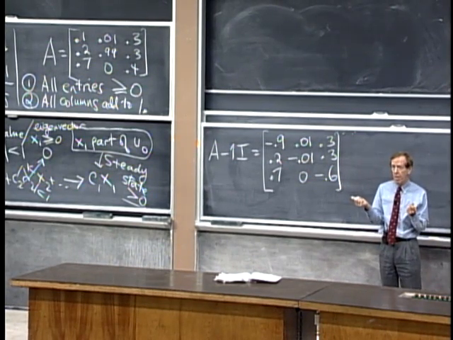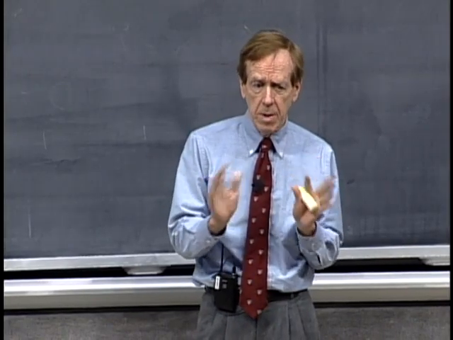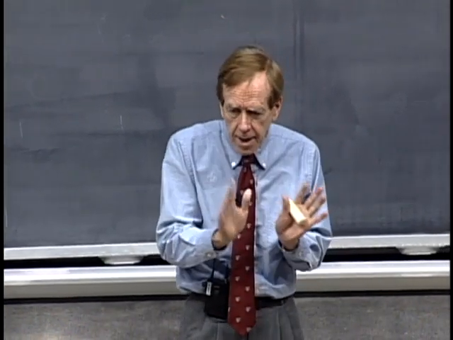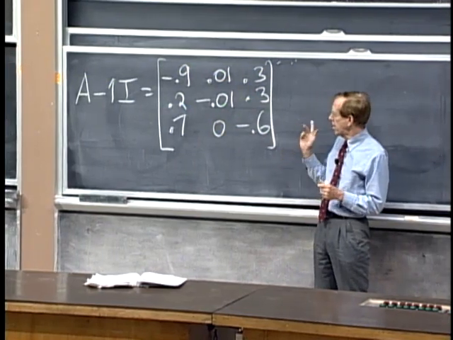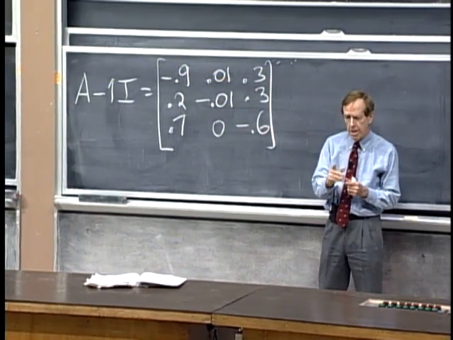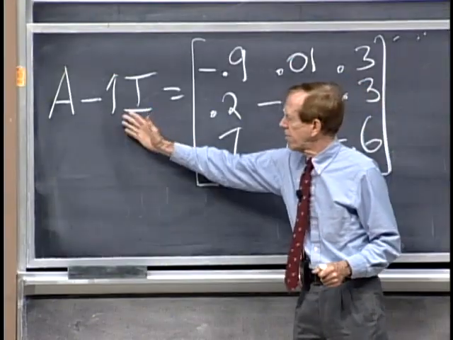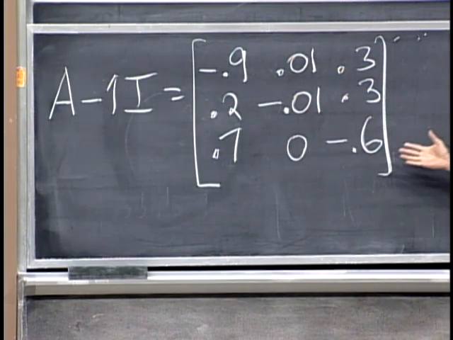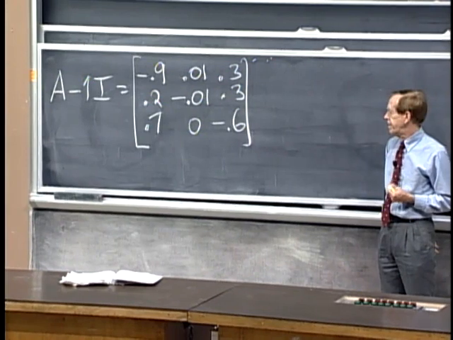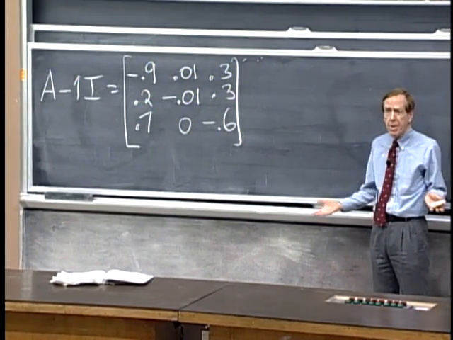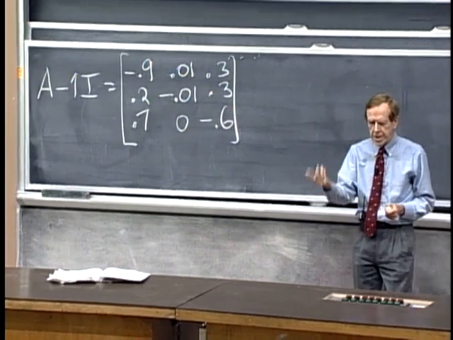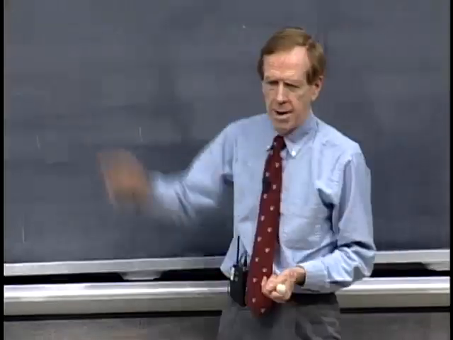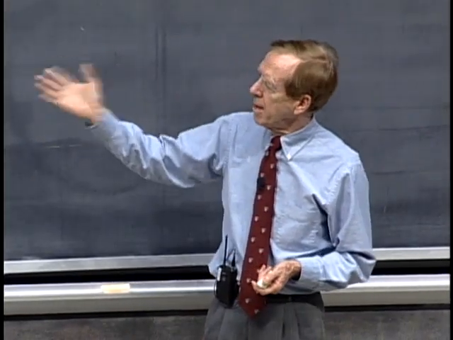And what do I want to prove about this matrix? I believe it's singular. If A minus I is singular, that tells me that 1 is an eigenvalue, right? The eigenvalues are the numbers that I subtract off, the shifts, the numbers that I subtract from the diagonal to make it singular. Now, why is that matrix singular? We could compute its determinant, but we want to see a reason that would work for every Markov matrix, not just this particular random example.